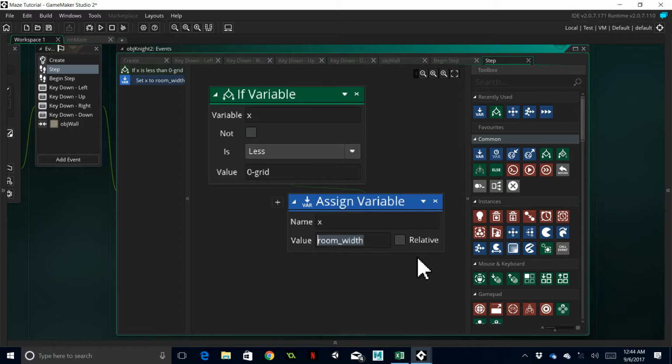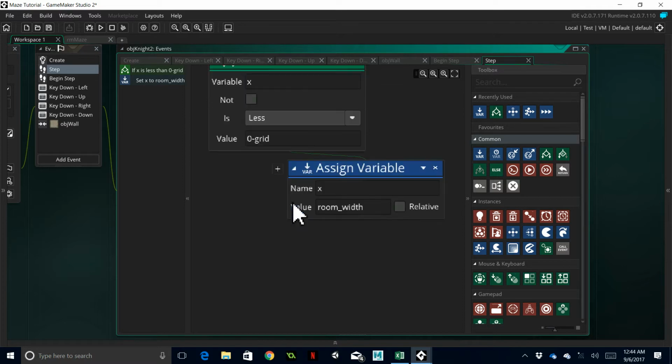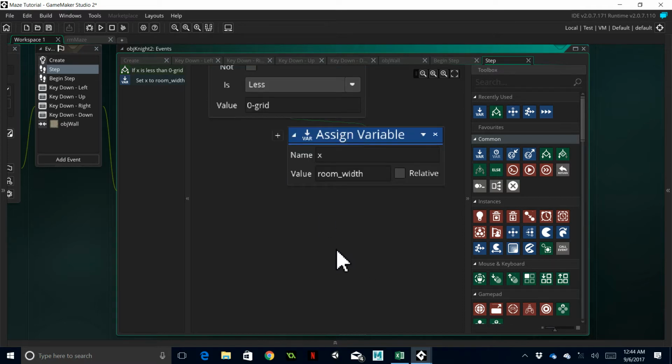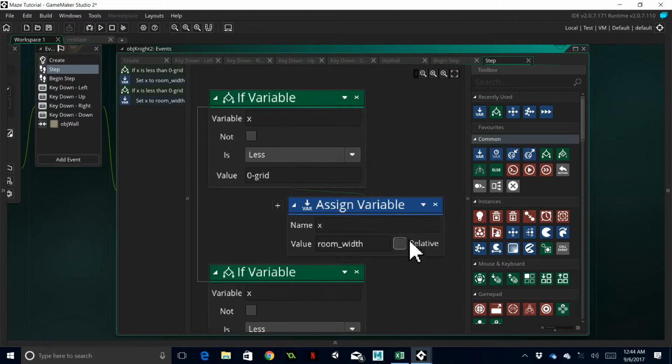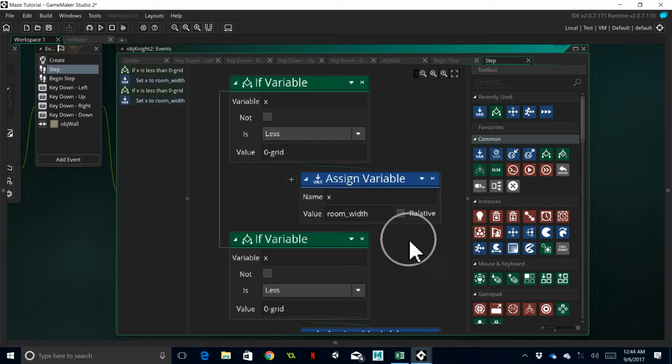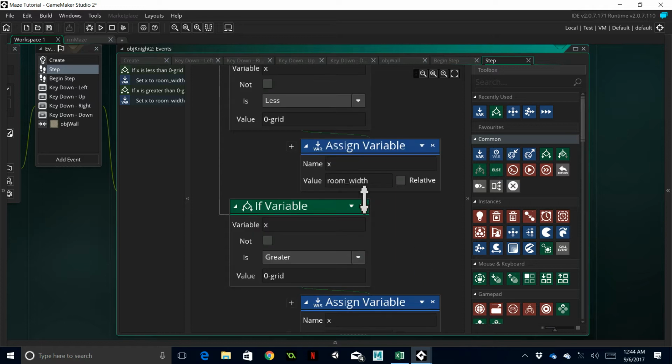So now we've got this one set up. So now I'm going to do the opposite, basically. I'm going to take this, and again, if I select this one right here and go Control C, that copies it. And then click down below here and go Control V, again as in Victor. Then you'll see it just duplicates it. Now this time we're going to do the opposite. We're going to check to see if X is greater than. Now this time we're just going to reverse these two. Instead of, we're going to put room width here and 0 minus grid here.